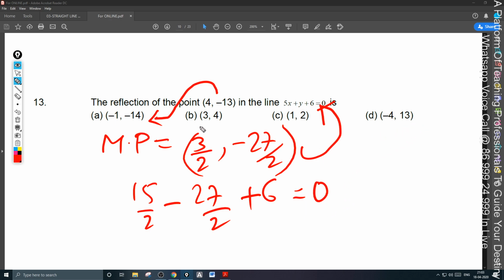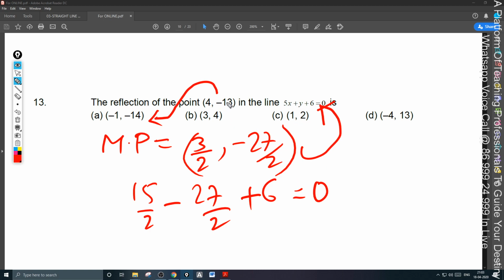This is okay, but if some other point is given, then you cannot decide. For example, if only one option is satisfied, then it is okay. You can save a lot of time if it is done through verification. But if you get a double answer, then it will be difficult to decide. That is the reason why I taught you the method.